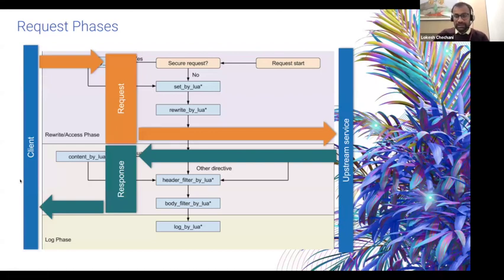What that means is this logging phase will not have any latency impact on your request, because it only starts executing when the last byte of the response is delivered back to your API consumer.